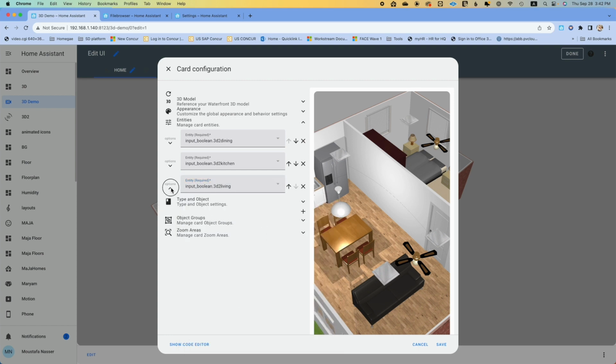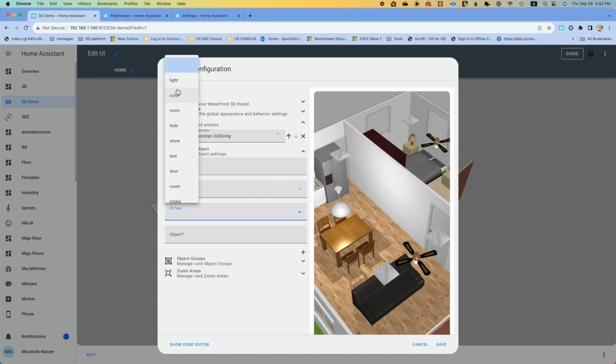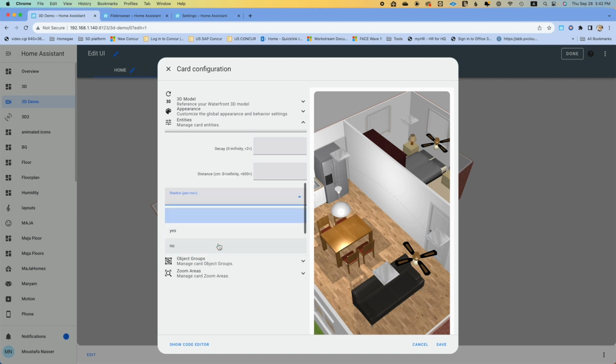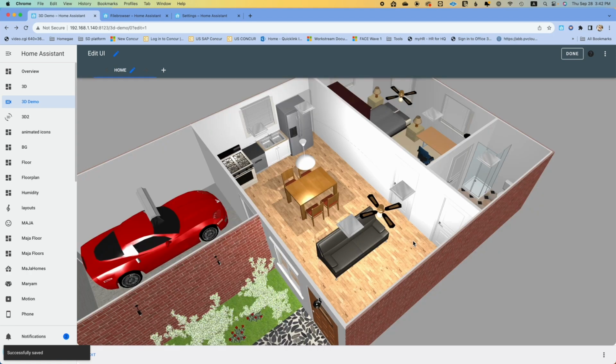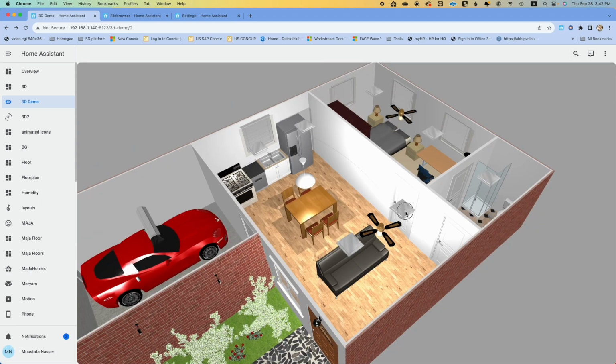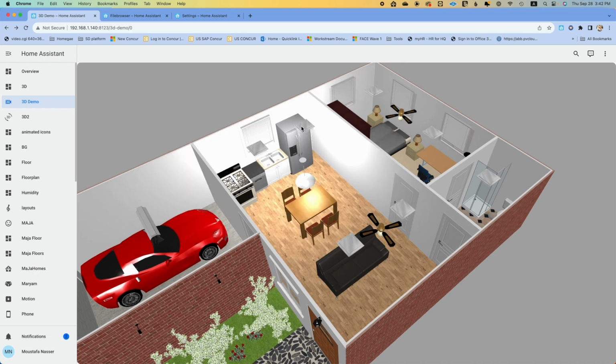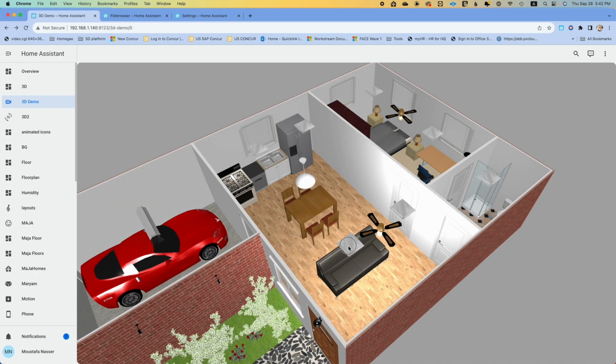And I add an object to it, and it is light, and the object is living. And let's add like 500 lumens. And let's remove the shadow from this one, save, and here we are, living room, dining room, kitchen. So all are working now.